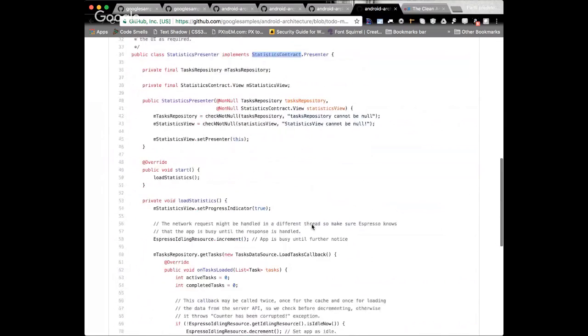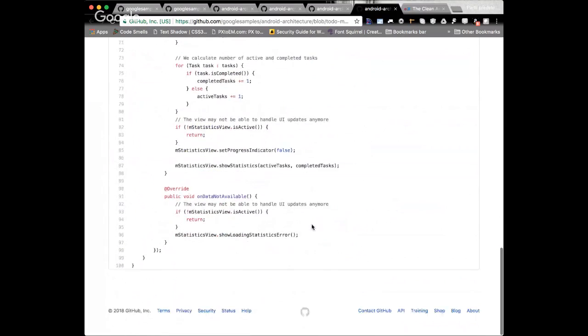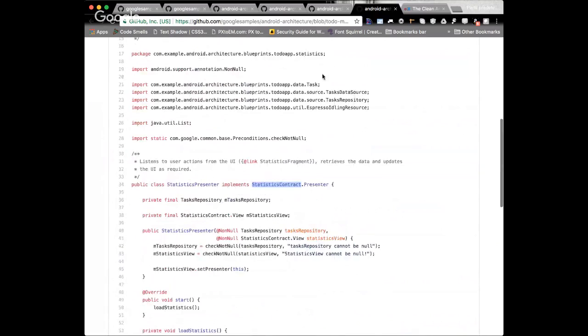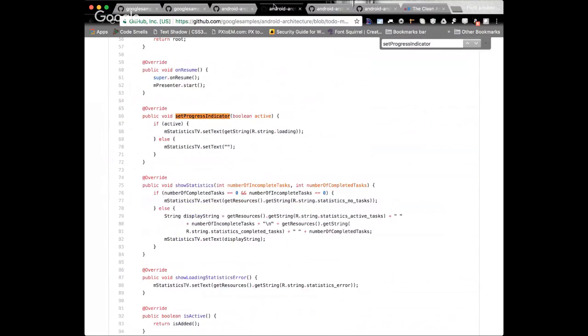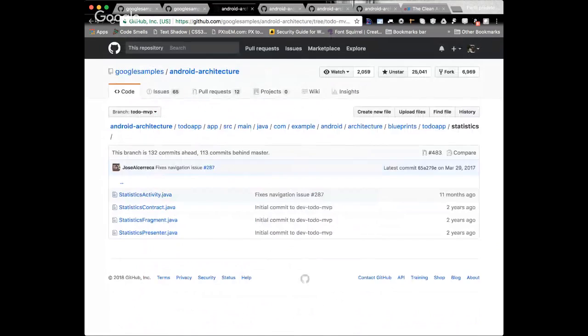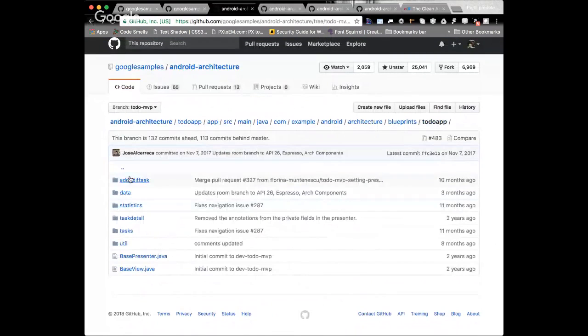One thing that is very interesting in this case is that our presenter extends the base presenter, but why? Let's search the base presenter here.